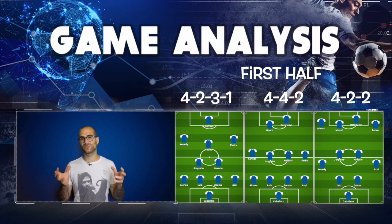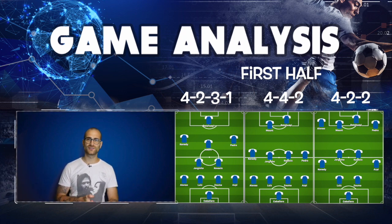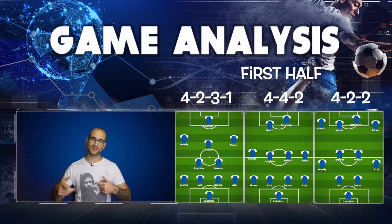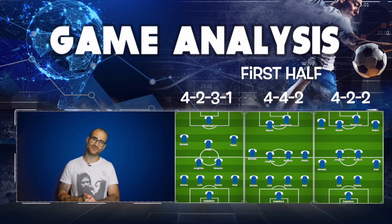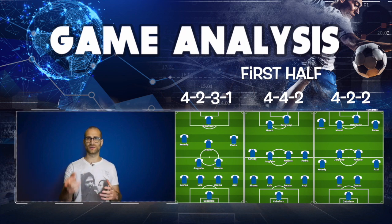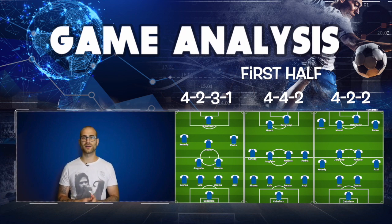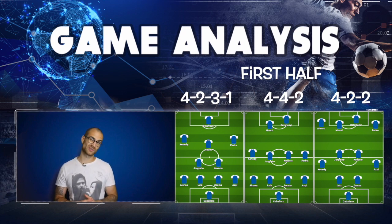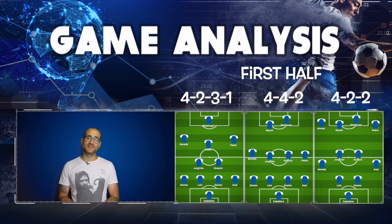Kennedy started really poorly — bad touches and misplaced passes — but grew and grew throughout the game. He played some of the second half as well and just got better: combination play improved and he demanded the ball more. Nothing amazing, but he reached a decent standard towards the end of the half. Pedro had a serviceable performance — linked up well with Azpilicueta on the right and there was a beautiful Jorginho pass over the top that Pedro took first time, forcing a save. Decent enough, nothing too exciting.